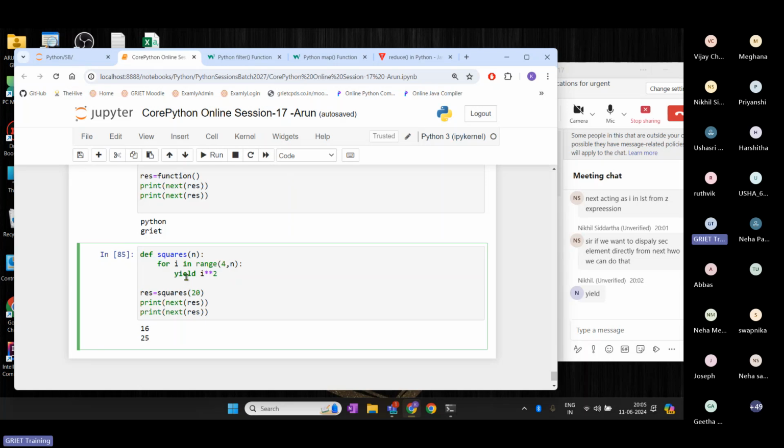Any doubt in this? So we'll see some more examples. We'll get some clarity. So till that time, please explore generator syntax basics, how to do it using yield. Then I will see to get some good examples in the next session. We'll solve a few more problems based on generator. Is that clear?